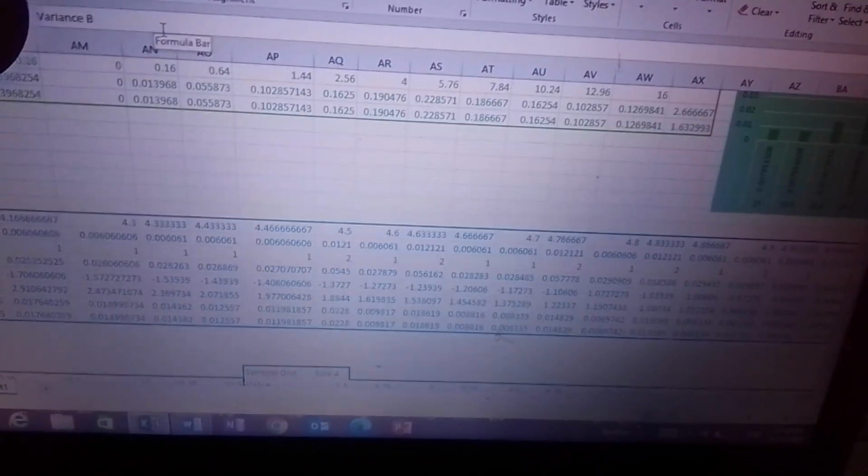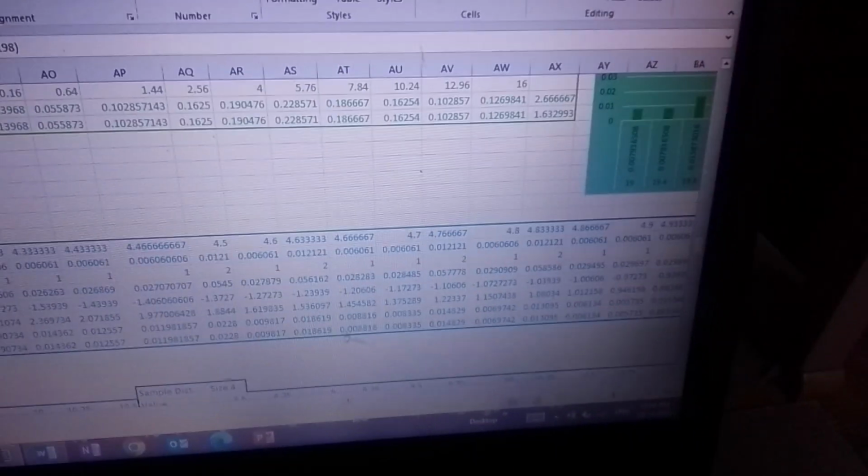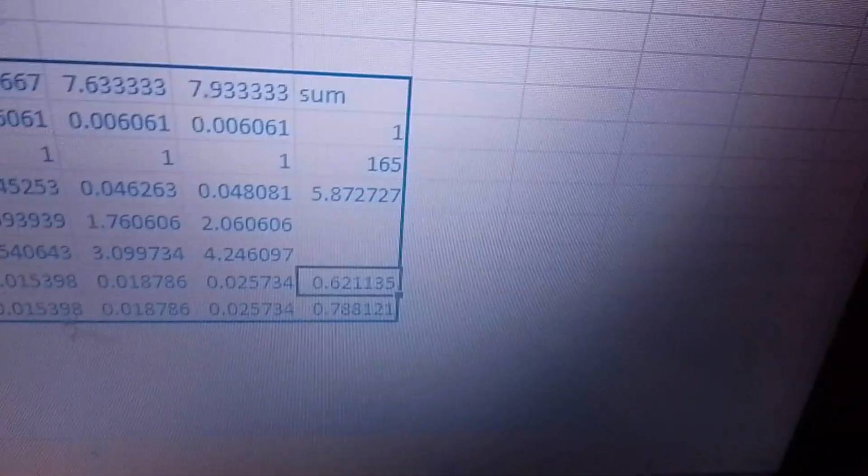Then here, I square my answer, and it should turn out to be something like that. Square ko yung mga sagot ko. And then, after I square my answers, I multiply that with the corresponding probability to give me this answer. Then sum everything up all together to give me the variance. And the sample variance is 0.621135. Taking the standard deviation of your variance, you get 0.78. That's it.